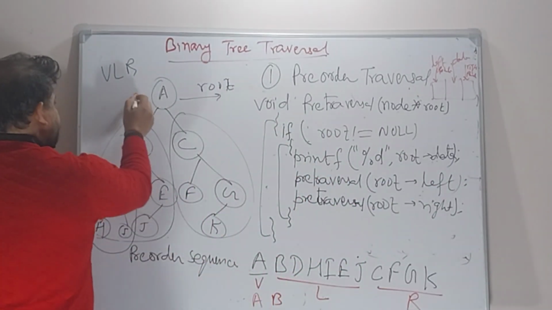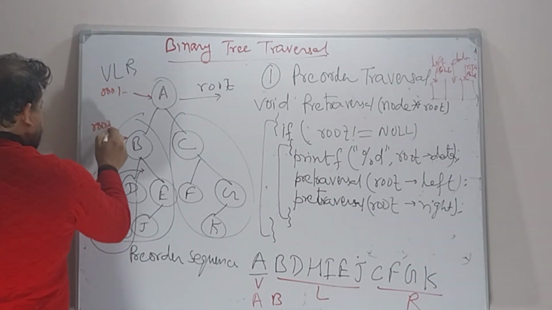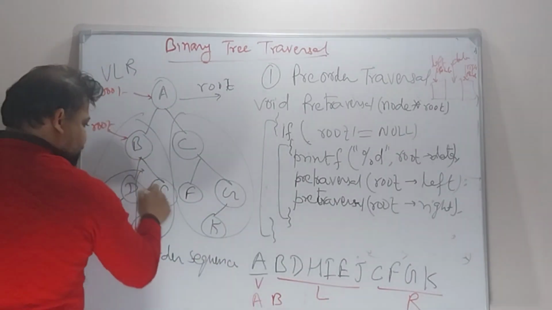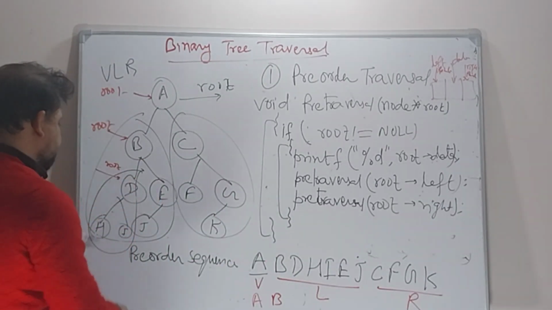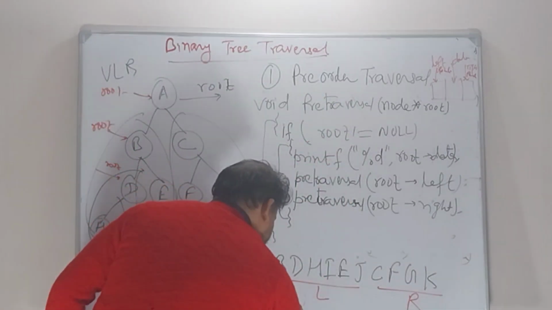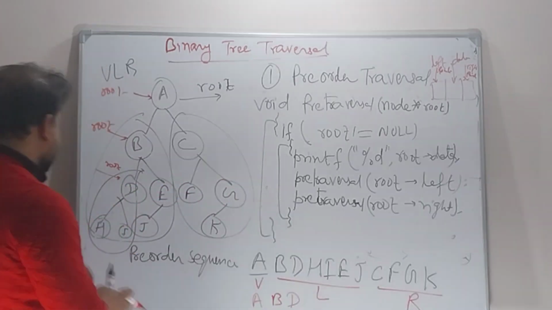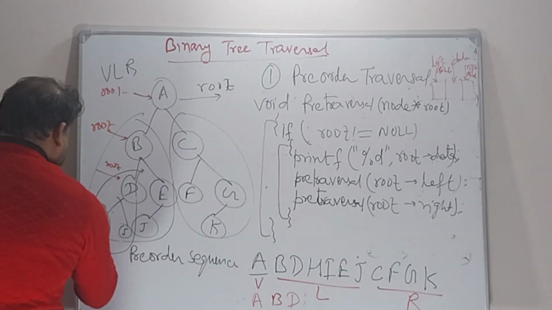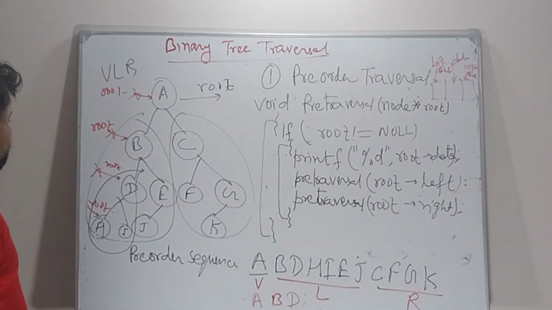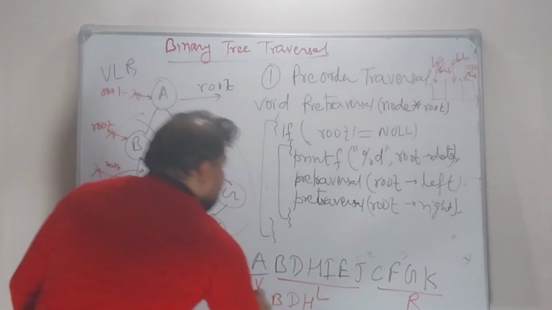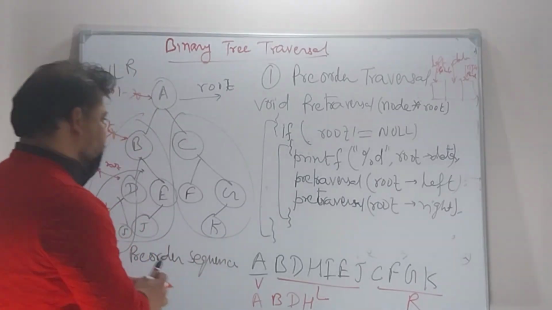So it comes to the first place where it was, then it will come over here. After printing, this root will come over here. Then once again it will check root left. If it is not null, obviously not null, so it will go to the root left. Now root is over here, so once again repeat this thing and it will go to d. And after this once again it will check whether it is not null, so it will come to h. So now root is over here, so these will be removed. Gradually it will come back to the left side. Now root is over here, so it will print h, and h is not null, root data printed. Once again it will go to the root left.